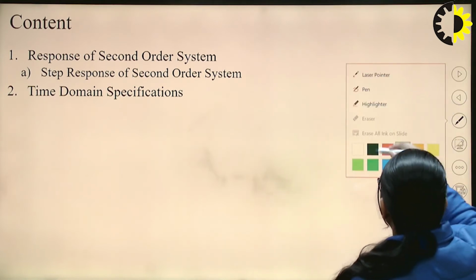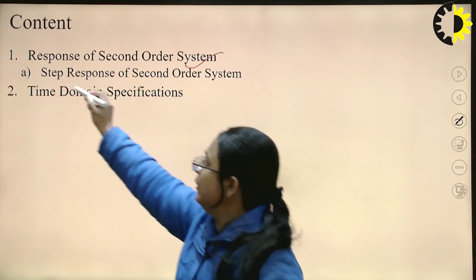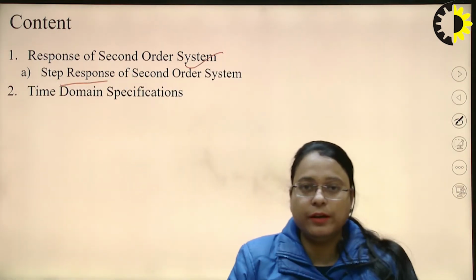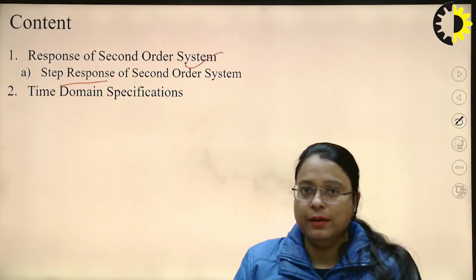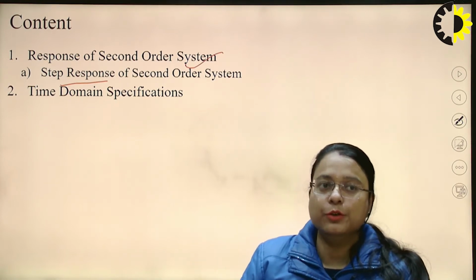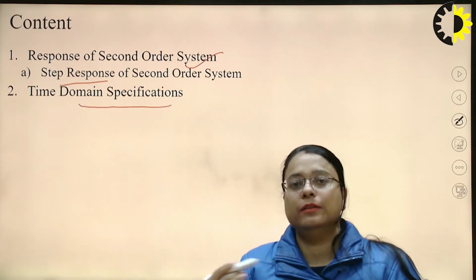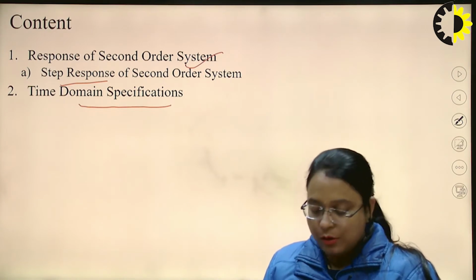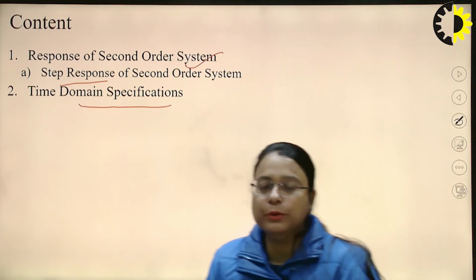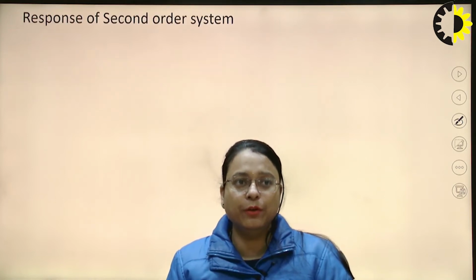Let me first take the pen, okay, and particularly I will talk about the time response of second order system when the step input is applied at the input terminal of the control system, and after that we'll talk about the time domain specifications of the second order control system. So today actually I am going to give you the expression for the second order control system.